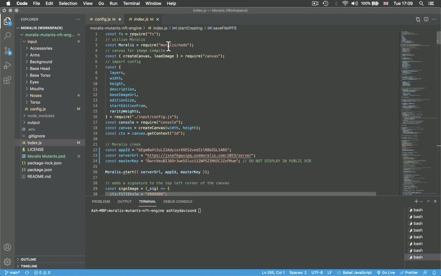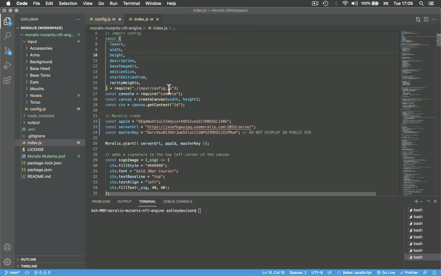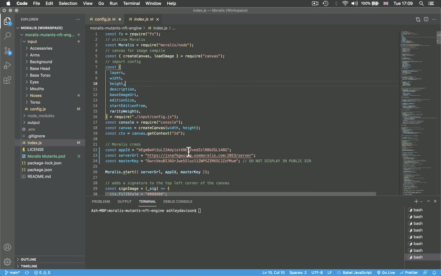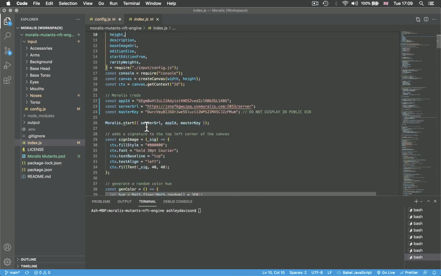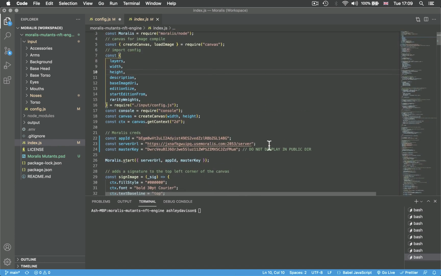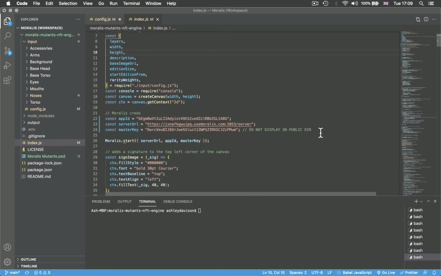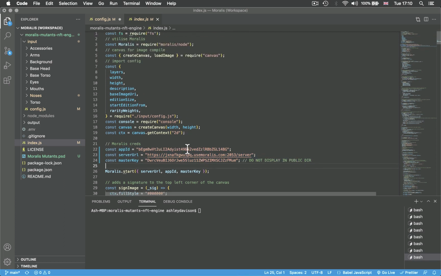The next thing, we'll get onto the engine. Index.js is where everything gets compiled, including our layers. Each image layer gets compiled via canvas, with corresponding metadata into JSON files. We don't really need to go into detail about how the engine works. The thing we really need to know is how we link this up to Moralis, because Moralis is our one-stop shop for uploading and hosting our files, and automating the process of creating our collection.